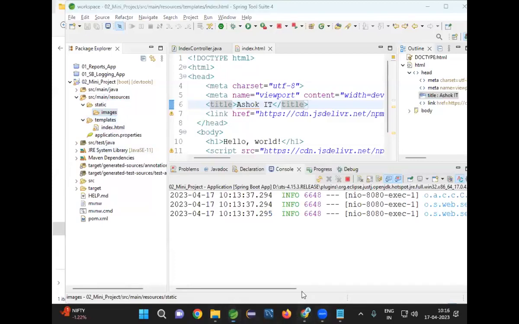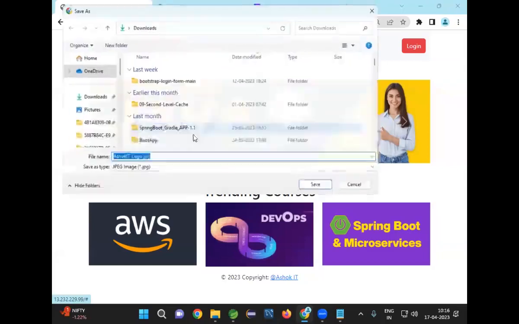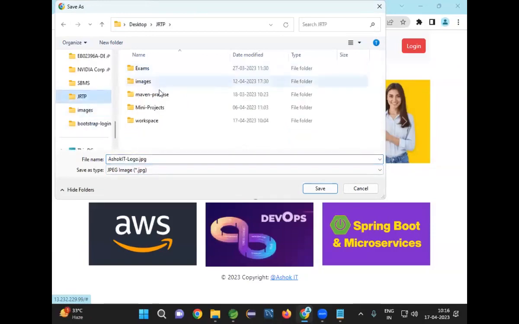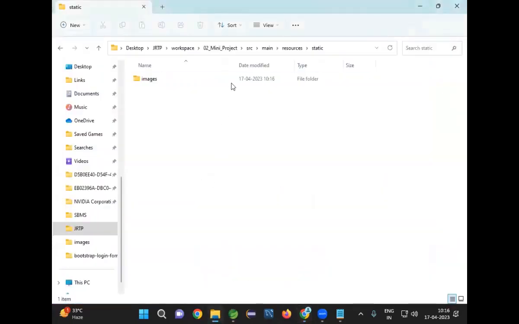I have given the UI page right here. You can right click on the logo, save image. Go to our images directory, workspace, second mini project, main, resources, static, images, Ashok IT logo.jpg. I have downloaded my logo.